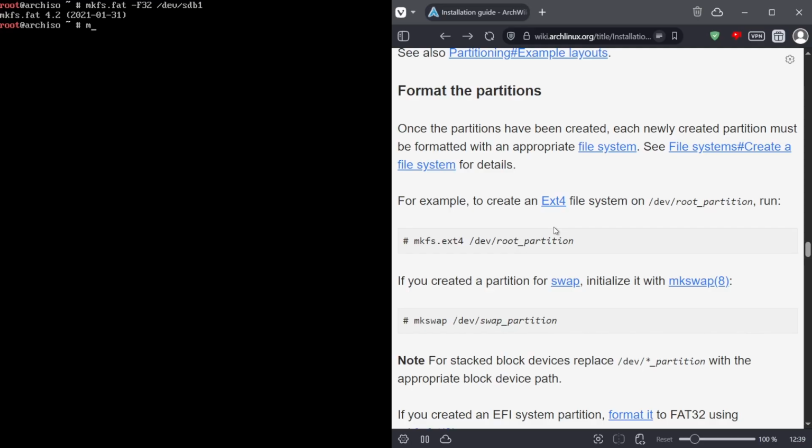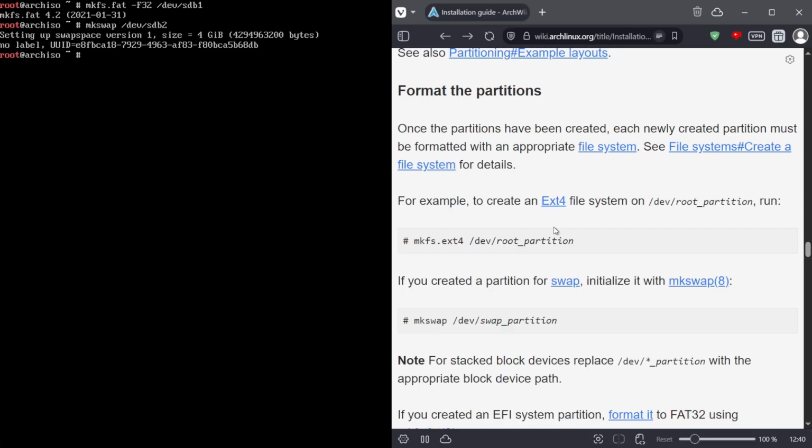So the next partition is our swap partition. For that I'm gonna type mkswap, make swap, on /dev/sdb2. This was our swap partition. Hit enter. Okay, so the last one was our root partition. I will be using the ext4 file system on the root partition.